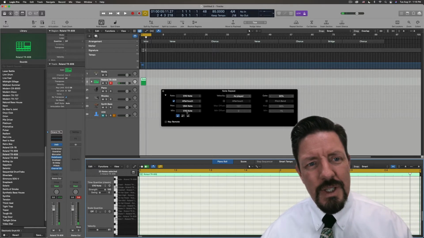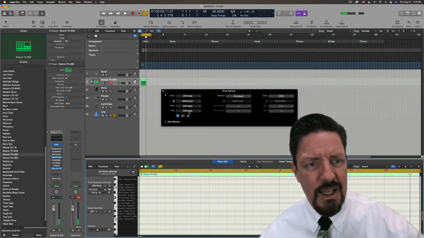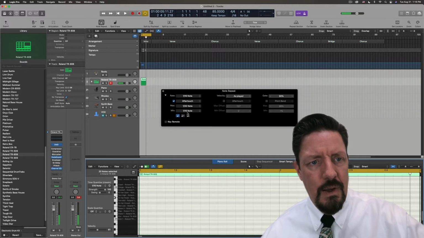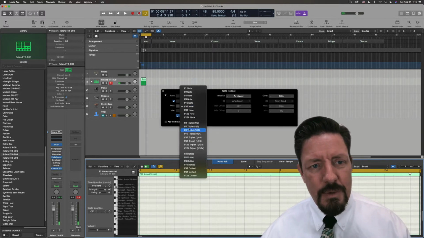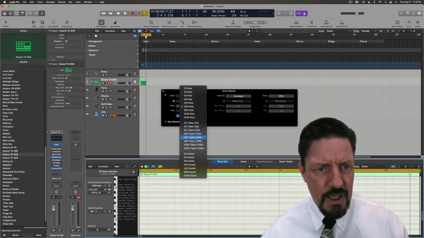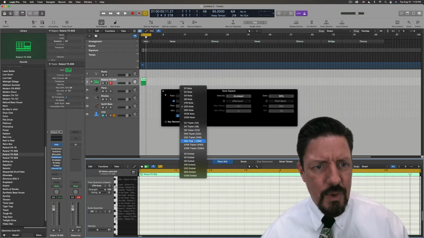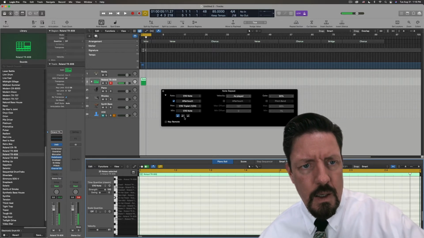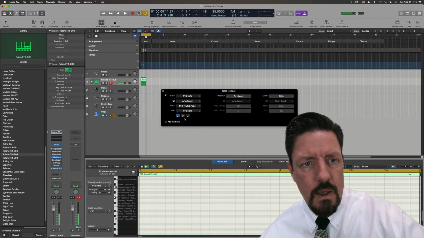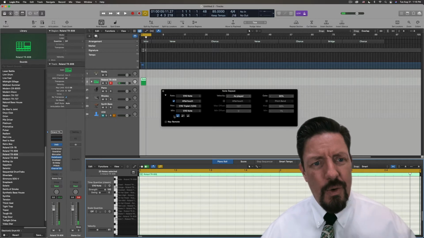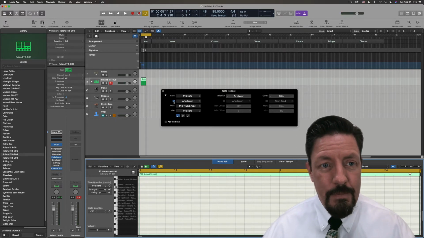So it really makes more sense for me not to have it up to the 64th note, but just to do 16th and 32nd. Something like that, or even up to the triplet. So we could do like the 16th note. We could do dotted 16th notes or the 16th note triplets. And so you get a variety of ideas of what you could do with that.